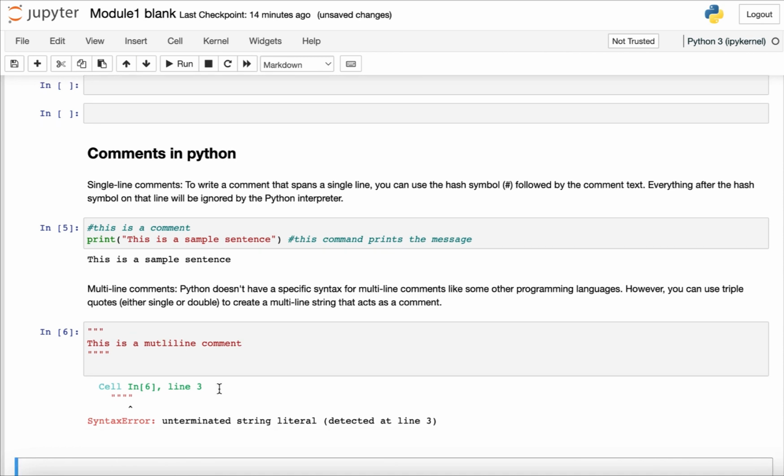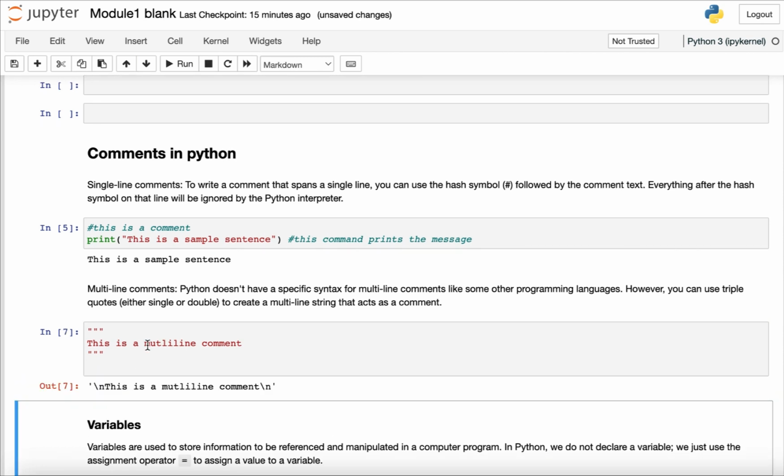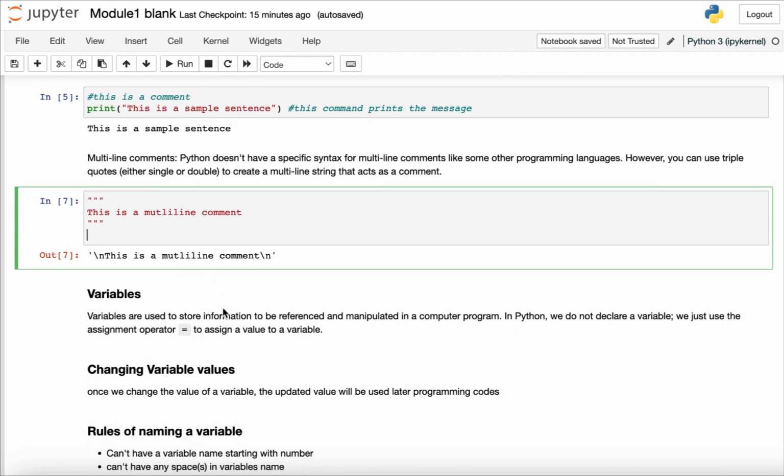Python will just consider this as a multi-line comment, right? So there will be no effect in our program by using this.